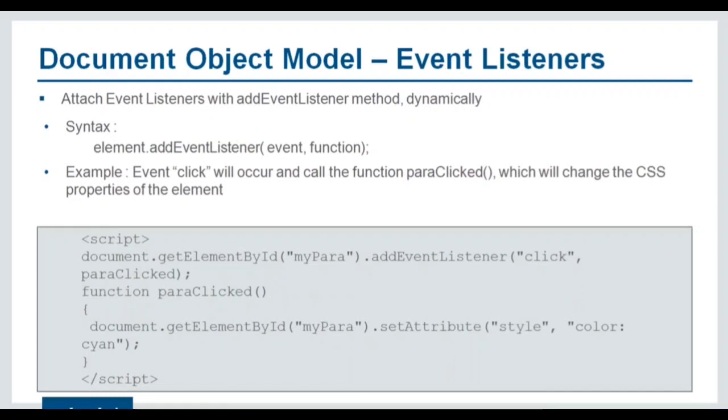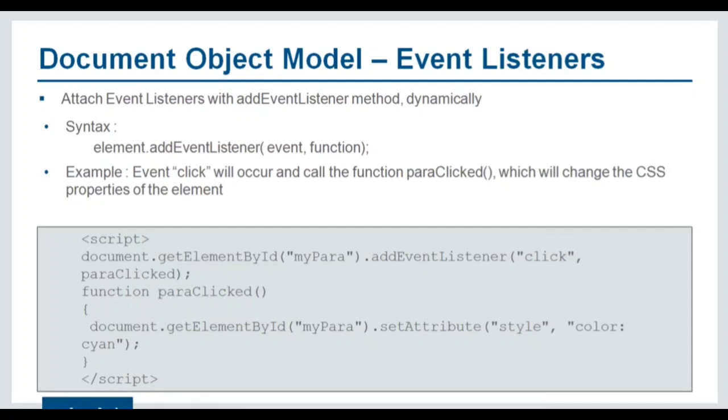If you just see here, attach event listener dynamically. By using the event, once you get an element in the script, to get an element, we know that there are many methods, either by ID or by class name or by tag name, or there are many more methods. Once you get one element, you call its add event listener method. So in this add event listener method, you can add as many listeners as you want.